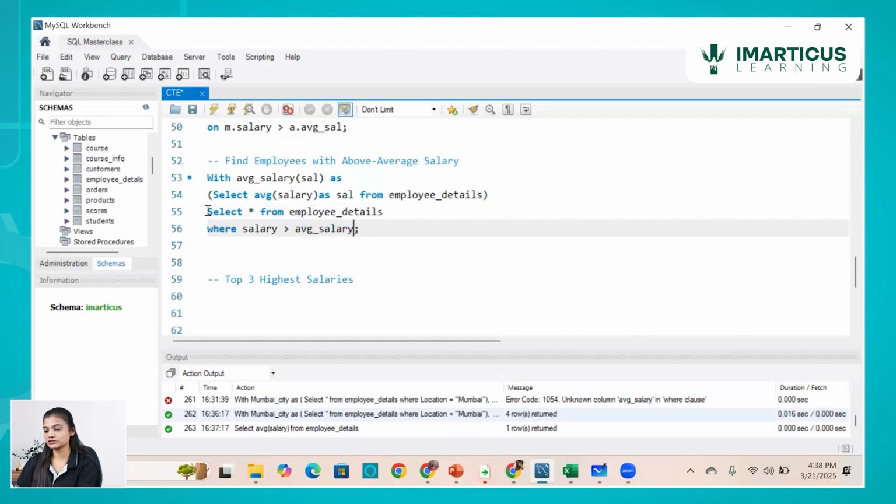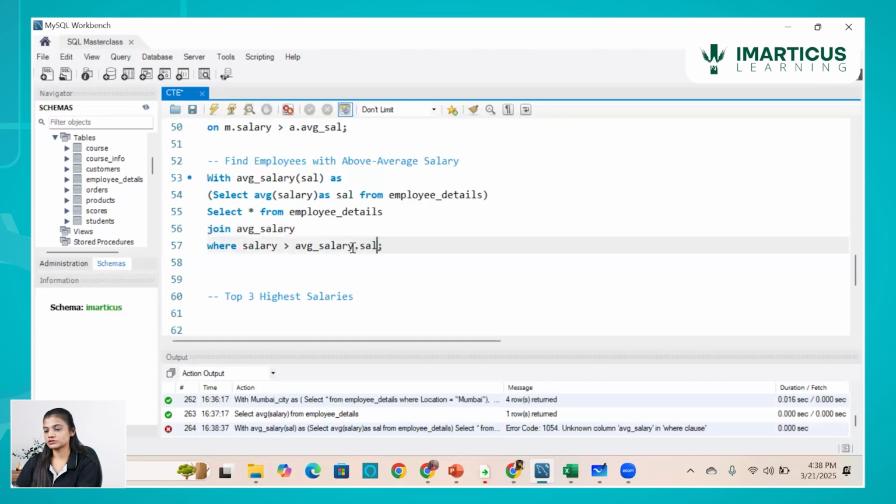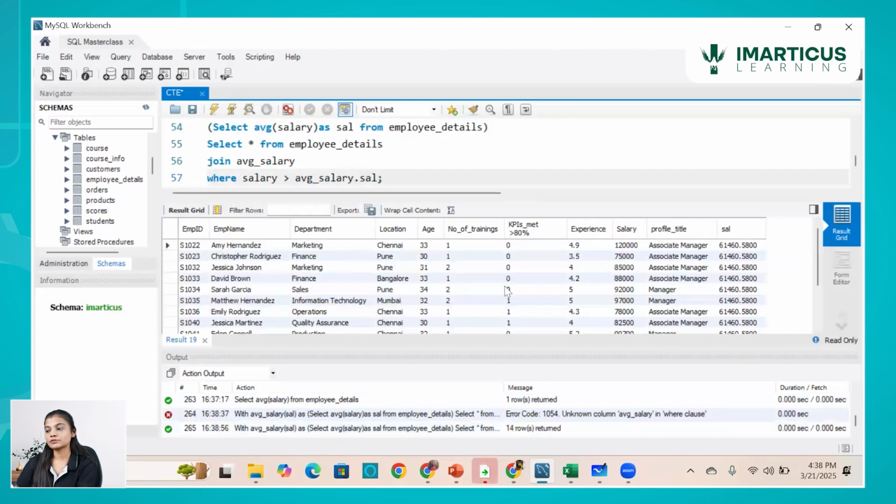If I write like this, you can see it is not showing me anything. So what I can do is write join average salary over here, which we did earlier, and then average salary dot sal. So this many employees are having salaries greater than the average salaries it is showing.